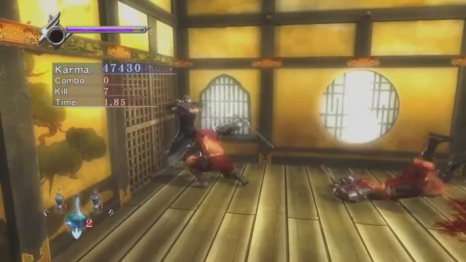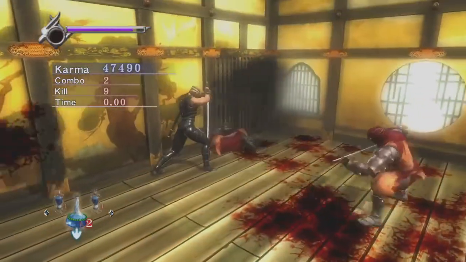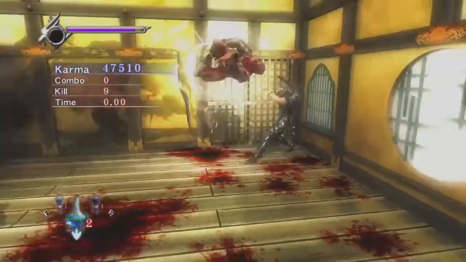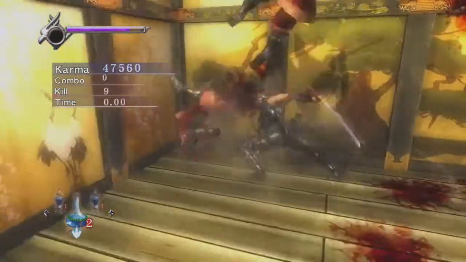Also, as you can see, the kill count is at 7, which means there are more guys to fight in this version of the fight, making an already difficult fight even more difficult. Ooh, jeez. Yeah, I definitely want that health. Ooh, jeez. Must be 12.